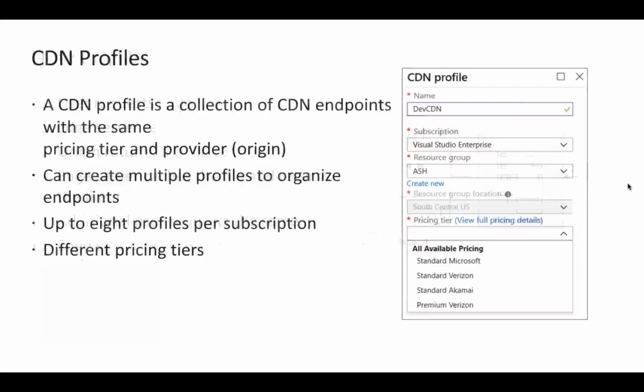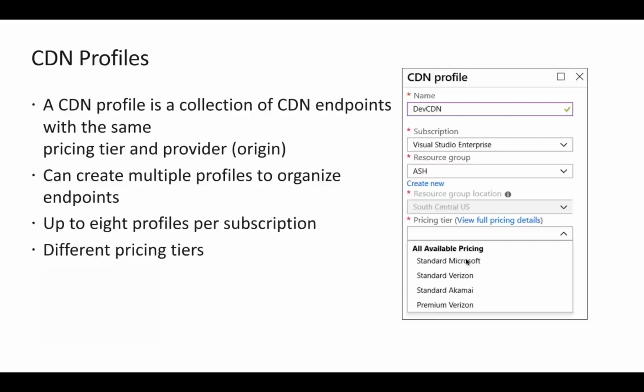To do this, we require a CDN profile to be created. We can create a CDN profile here. You have to specify under which resource group you want to create it, and the location where it has to be created. The pricing model is very important, as is which type of cache server you'll use. Microsoft also offers its own cache server, but I would recommend using either Verizon or Akamai. Akamai is one of the best CDN servers available for static content caching. Many organizations have been using Akamai on premises as well. Azure also offers you that.